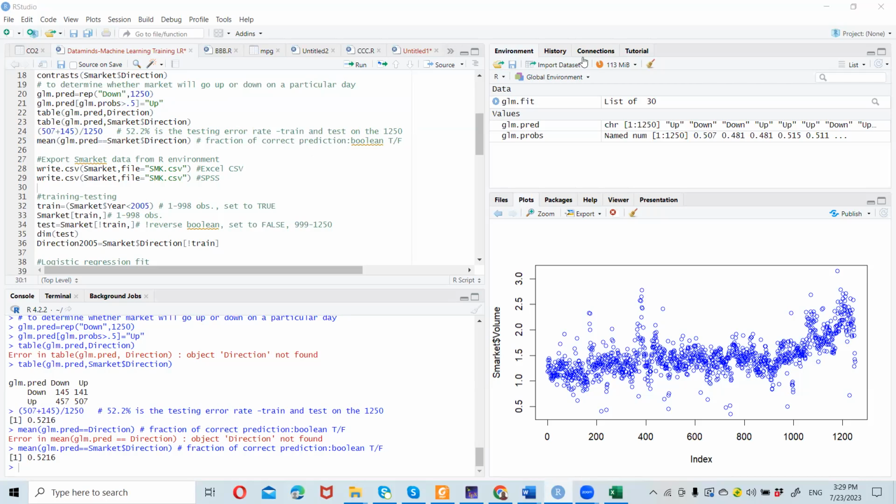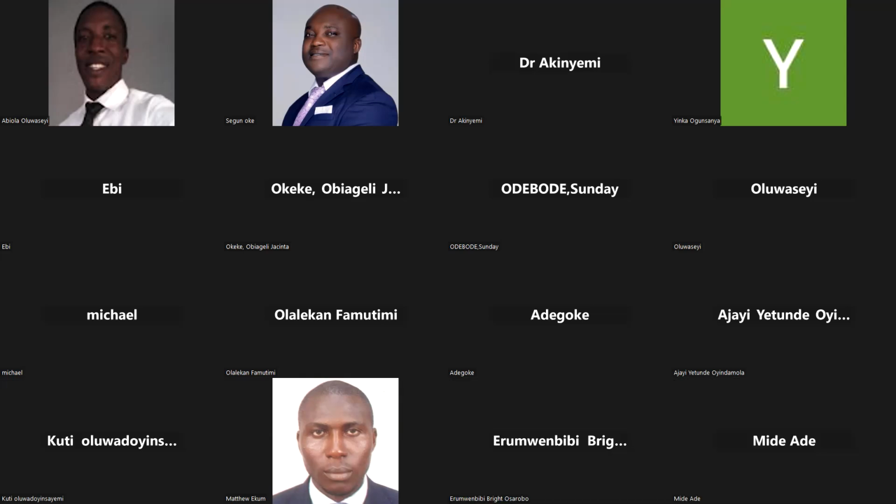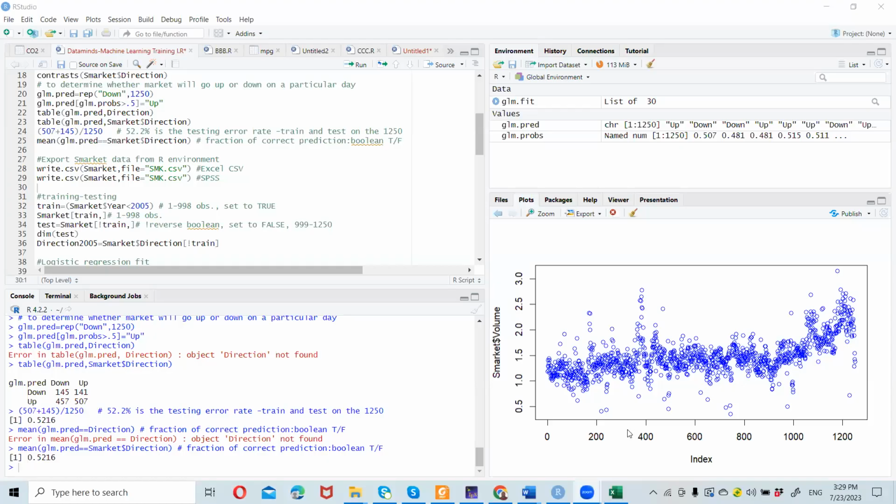Your screen is not visible again. No, continue, please. Continue sharing, but I can't see it. I can't see it too. So bring it up again, sir. Can you see it now? Yes. But because I'm using phone. Can you see my screen now? Yes, I can see it. Dr. Adeshina, can you see my screen? You can double click, you can open, you can expand it to see it clearly.